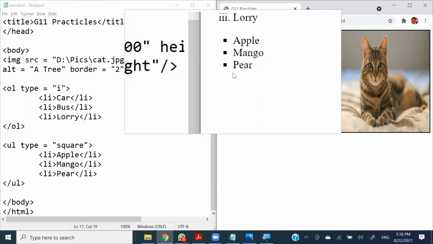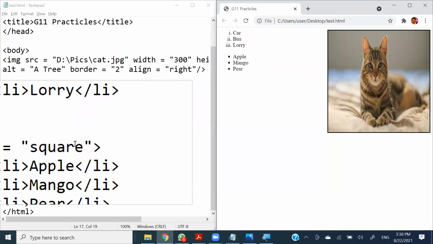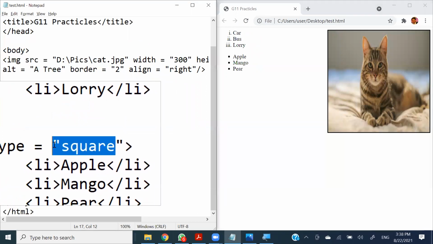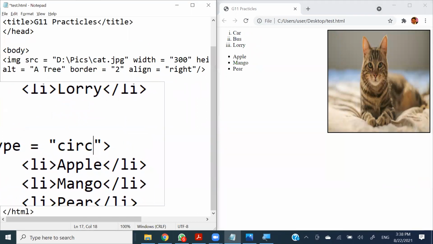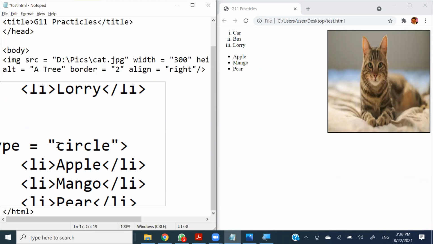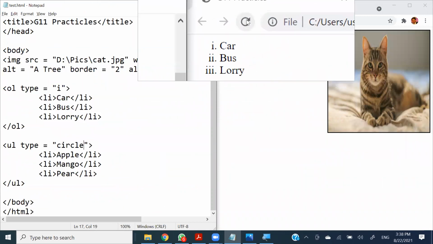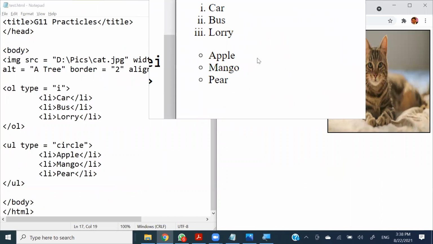And we may change this to a circle as well. So if I refresh it, see, it's a circle.